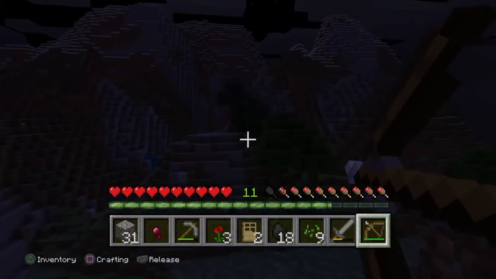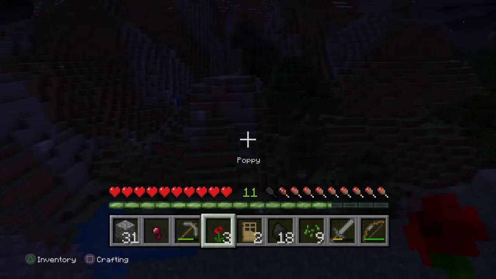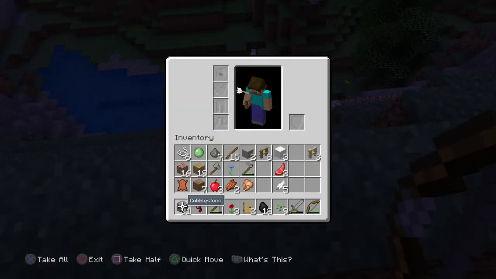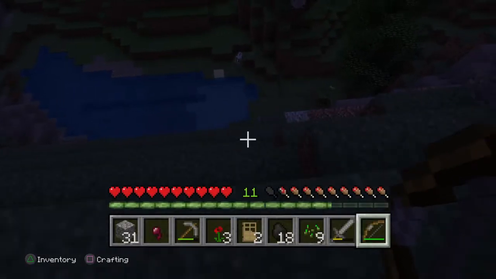Hey, that crosshair should be... Okay, the crosshair should be clear. Somehow... I'm out of stupid errors.